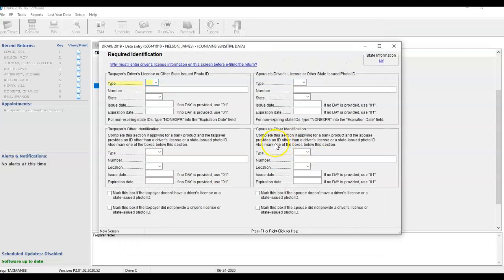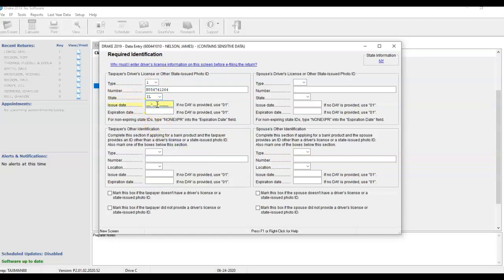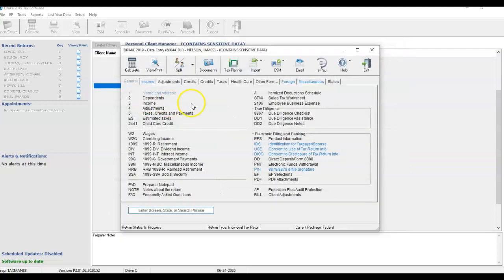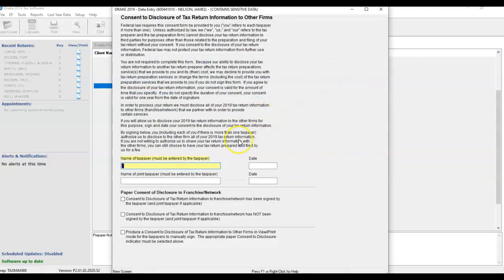Driver's license, Illinois, issue date, expiration. And so these different forms we have to fill out.